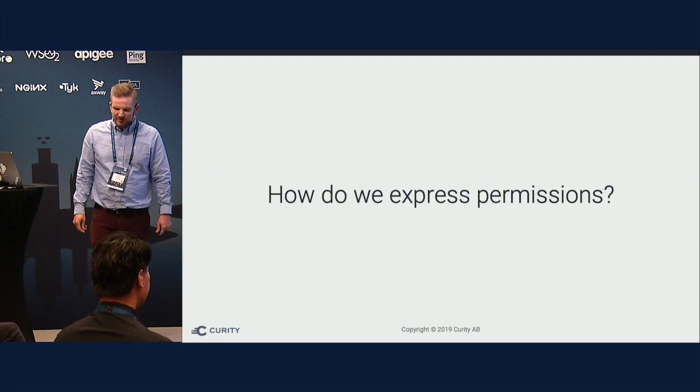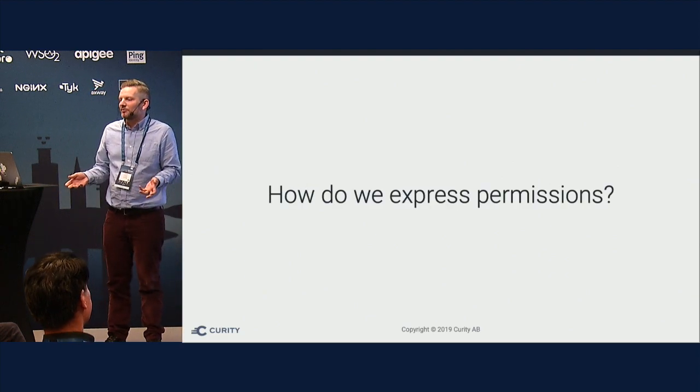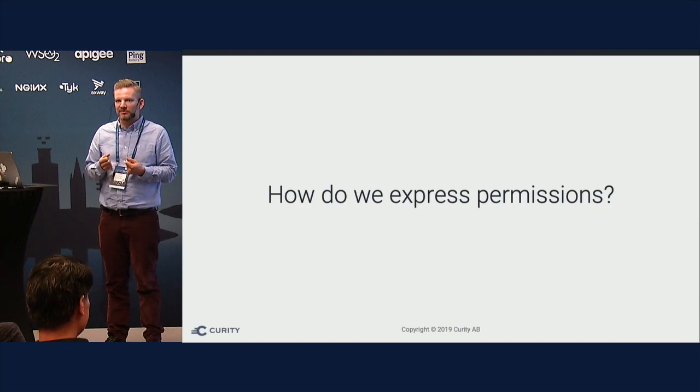So first of all, we need to talk about permissions and how we express those permissions in an API landscape. There are several types of permissions that can travel through your system, and we need to somehow unify them and make them easy to understand and to enforce. And it comes as no surprise, Curity likes tokens, so we are going to use tokens as the information bearer for those types of permissions.